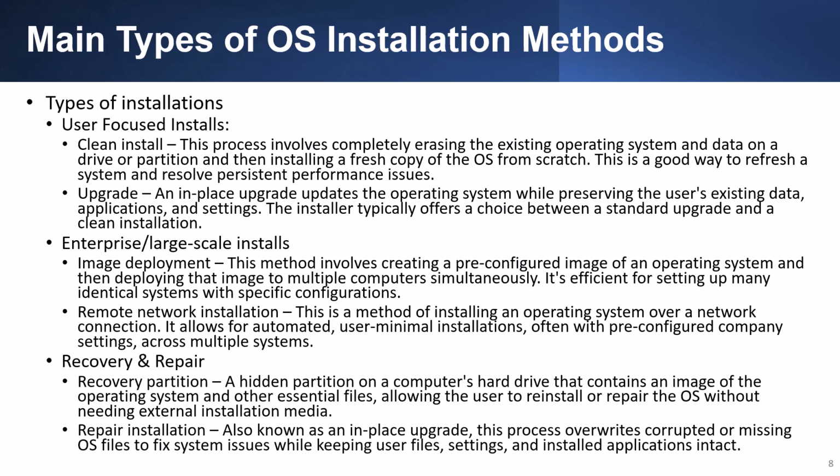Types of installation can be broken down into user-focused installs, enterprise or large-scale installs, and recovery and repair. User-focused installs include clean installs and upgrades. During the clean install, the process involves completely erasing the existing operating system data on a drive or partition and installing a fresh copy of the OS from scratch. This is a good way to refresh your system and resolve persistent performance issues.